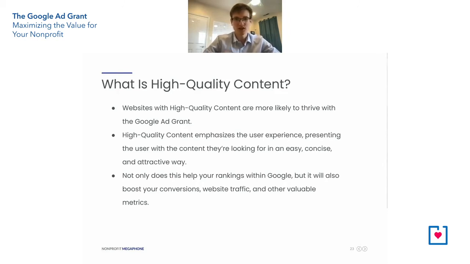Google's actually paying attention to when people click on your ad and they go on to your site. How long do they spend there? Do they immediately hit the back button? And if they do, it kind of indicates it wasn't a great experience. But if they're scrolling and they're engaging with the content, they're watching videos, they're clicking to other pages, it suggests to Google that this is a really high value website and that it should show those ads more often.